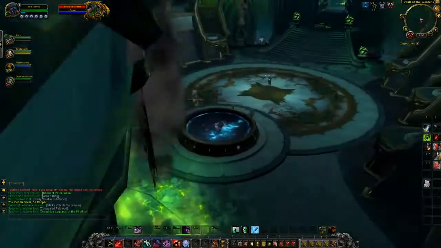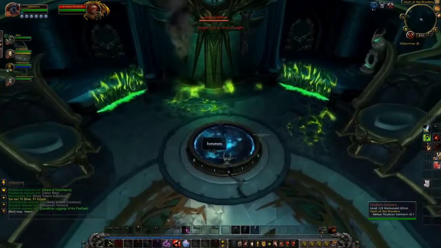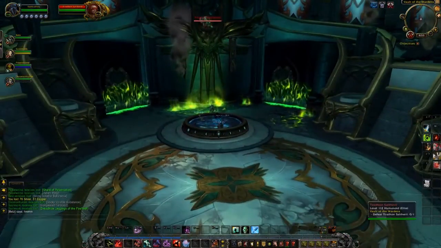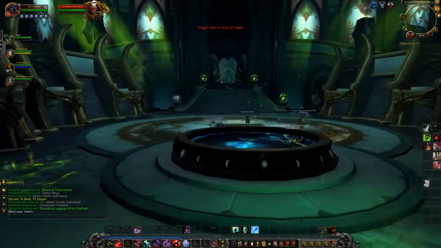So this boss, once again, pretty much every boss is bugged in some way. This one's bugged in the fact that he's up there. You see him up there. He won't come down. The RP won't start. So we need to aggro him, which I'm trying to do, but you can't actually get in range here. So a priest is going to do it.